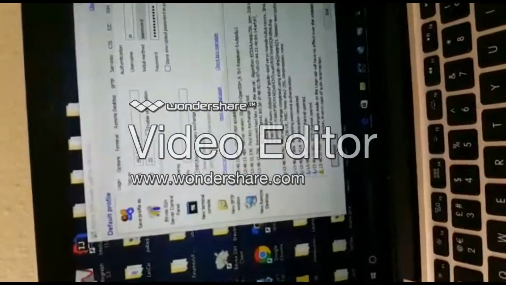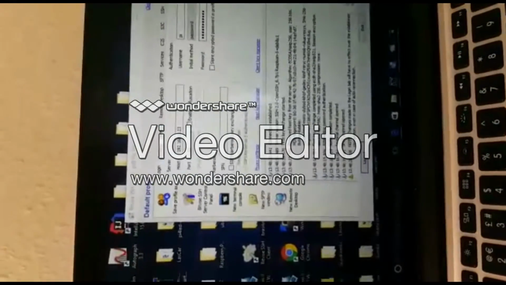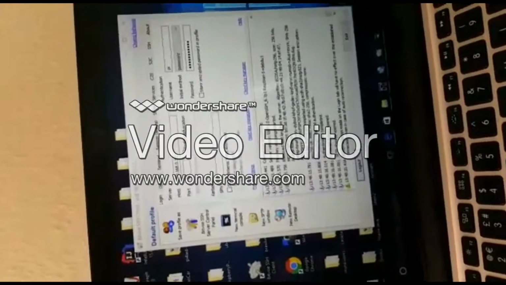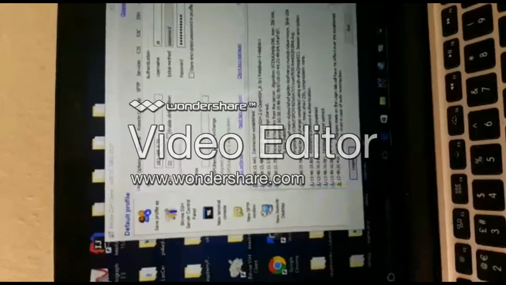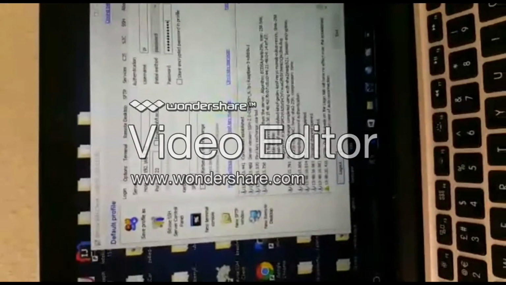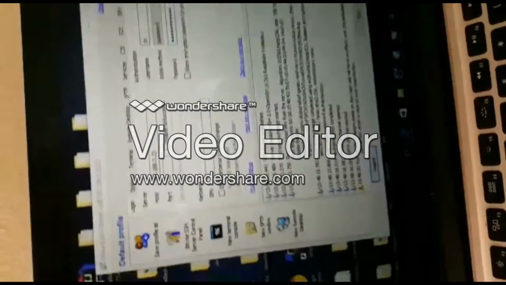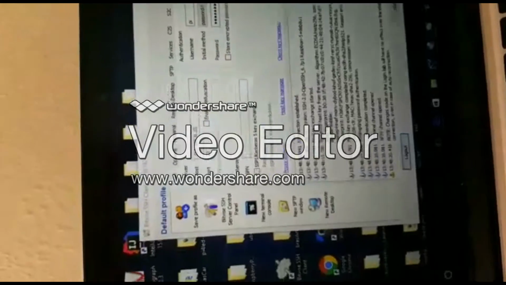Before I have access to the controller on my car, I have to use software to access the car remotely through a secure shell. So I'm using this software to access my controller on the car remotely.